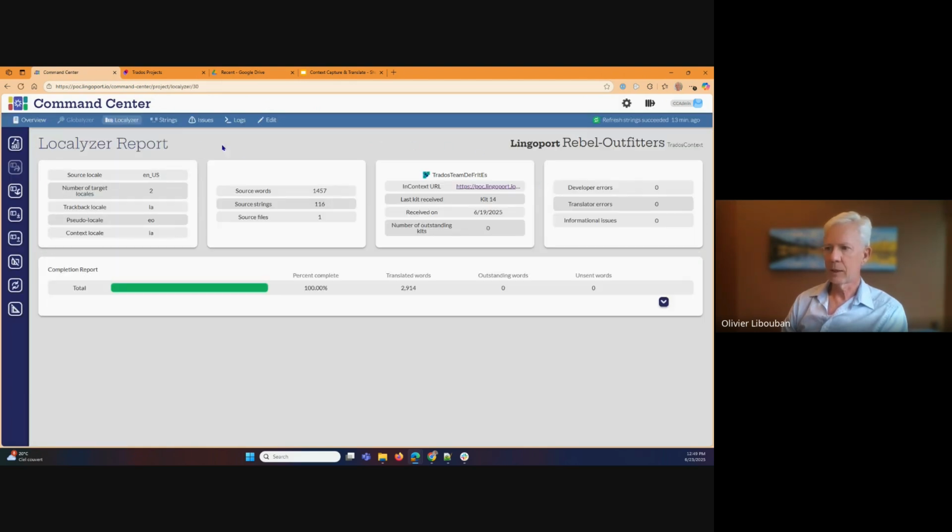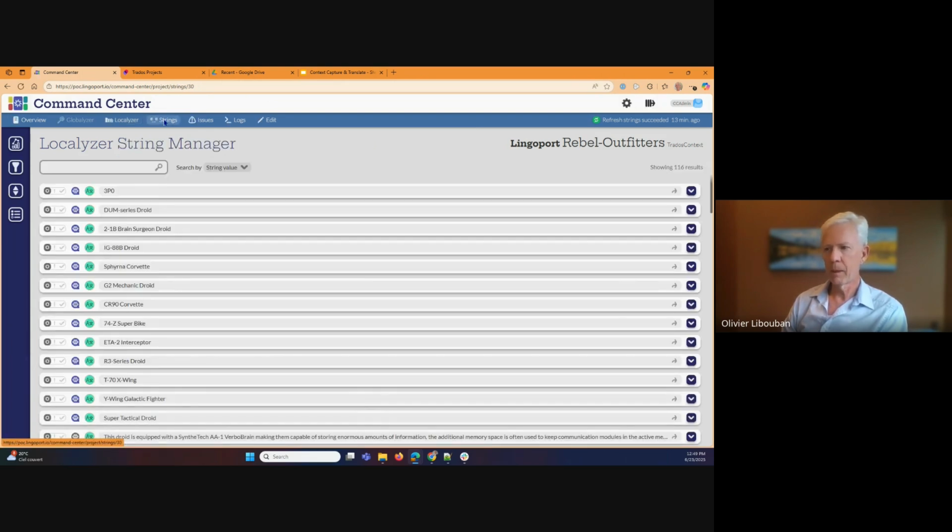Let's go to the Localizer page. You see that you have US as the source locale and the regular stuff that you all know. So if we go to strings now, we are going to see each one of the strings that is part of the resource files to be translated. And for those strings where I clicked that Chrome extension button, I can see the associated context. If it's blue here, it means there's a context associated. If it's gray, there is no associated context.